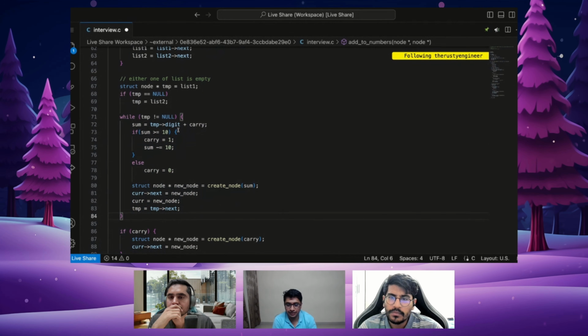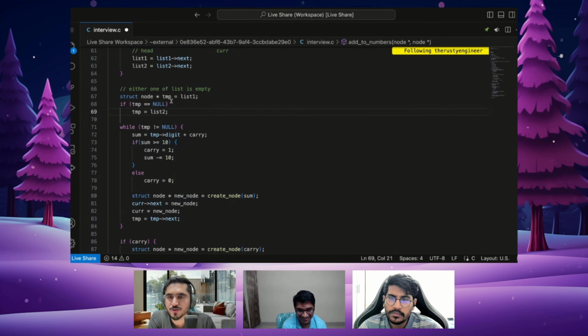So you assign list 1 to temp and see whether list 1 has ended, and if list 1 has ended, you assign temp to list 2. Where do you check if list 2 is shorter? If list 2 is shorter, I would not reach here. Line number 69 will not be executed, only 67 is executed, so my temp will be equal to list 1 and I'll go forward with that.